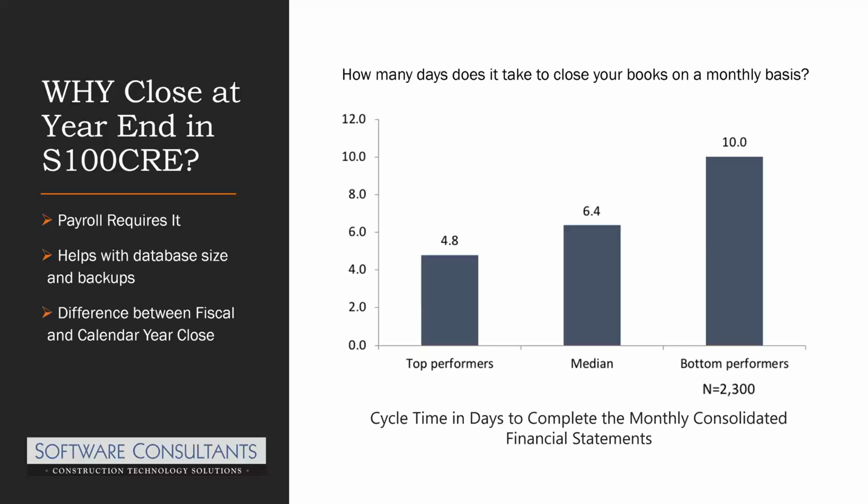And then, let's talk about the difference between fiscal and calendar year. As accounting people, we know that there's a difference between fiscal and calendar year, meaning that your fiscal year usually isn't a calendar year. It doesn't end on December 31st and start on January 1st. It might end on July 31st. That's a pretty common one. So the fiscal closeout inside of Sage 100 Contractor is a little bit different than the calendar year. But in theory, it's the same process. You're just closing out at a different time.